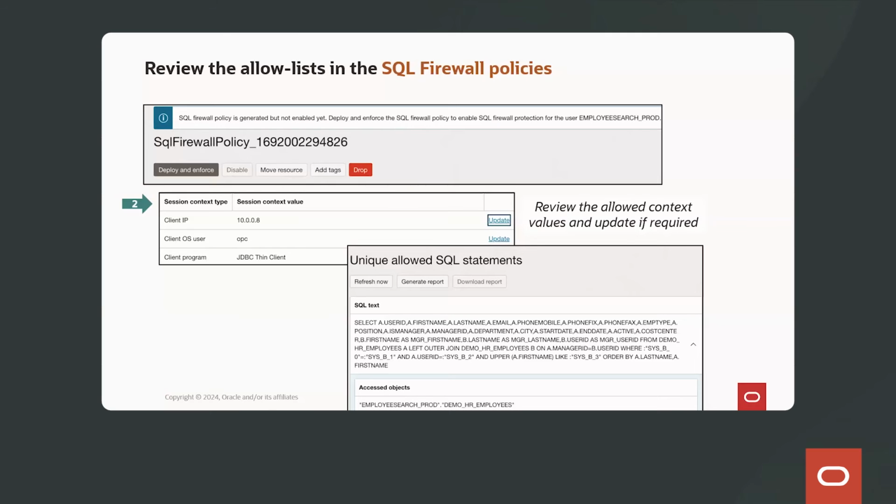Or if you want to monitor, or not just monitor, but you want to also create an allow list for your DBAs, make sure you capture every laptop, every computer that they're allowed to log on from. And you can update that here. You can add additional IP addresses if you forgot anything. And then the next thing is you can review the SQL statements that we have collected that are now on the allowed list here as well.